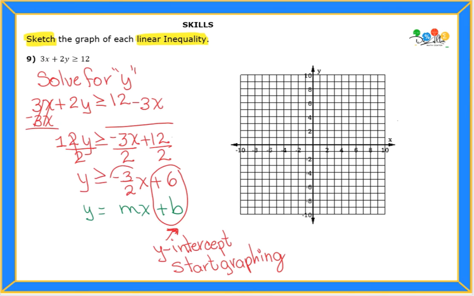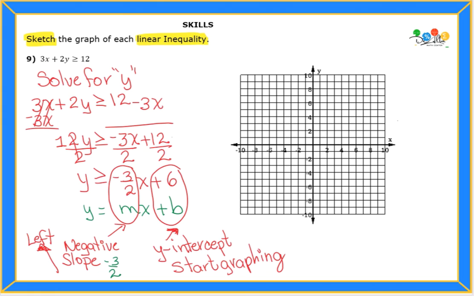Next, my m, it's my slope. Notice how the slope, it's negative. So I am going to write down negative slope. Okay, now if it's a negative slope, hopefully by now we have a really good idea how a negative slope looks like. So it should look something like this. Like if it's pointing to the left. Very good. Okay, so now I'm going to write down my slope, which is negative 3 over 2.